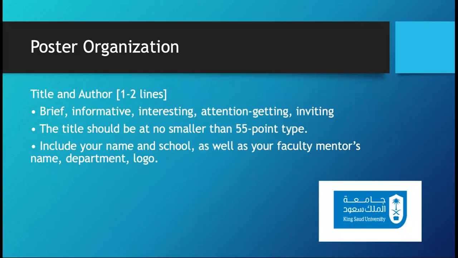Regarding the first part, which is the title and the authors, it's usually one to two lines. It's extremely brief, informative, and interesting. It should be attention-getting and inviting. The title should be no smaller than 55 points in type, which is the size of the words. In a poster presentation, you have to include your name, your university, as well as the faculty mentors' names and department, and logos can also be added, as we can see here in this logo in your poster.